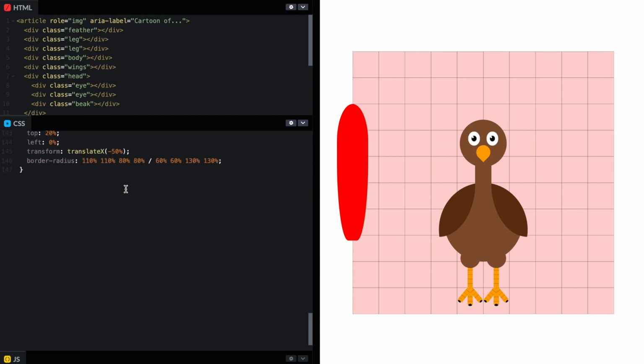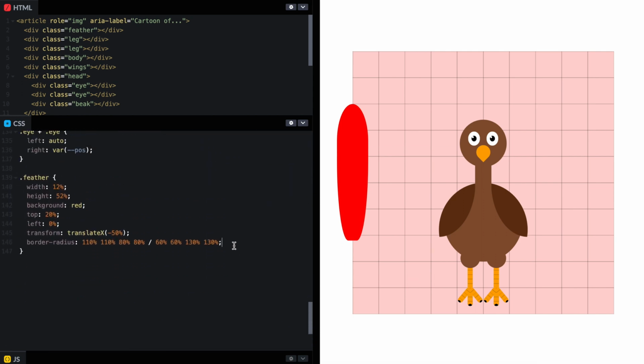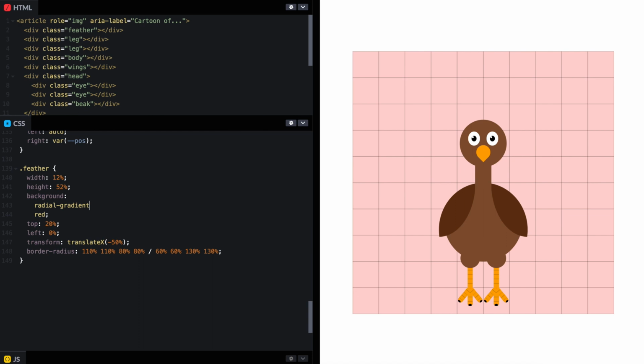But we go back to the feather, and we're going to say the background, instead of being red, is going to be a radial gradient of the farthest side at 50%, 100%.